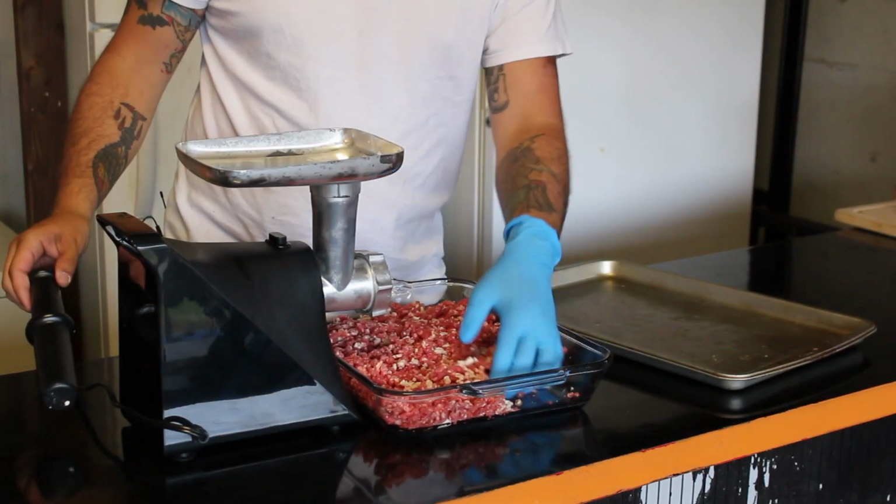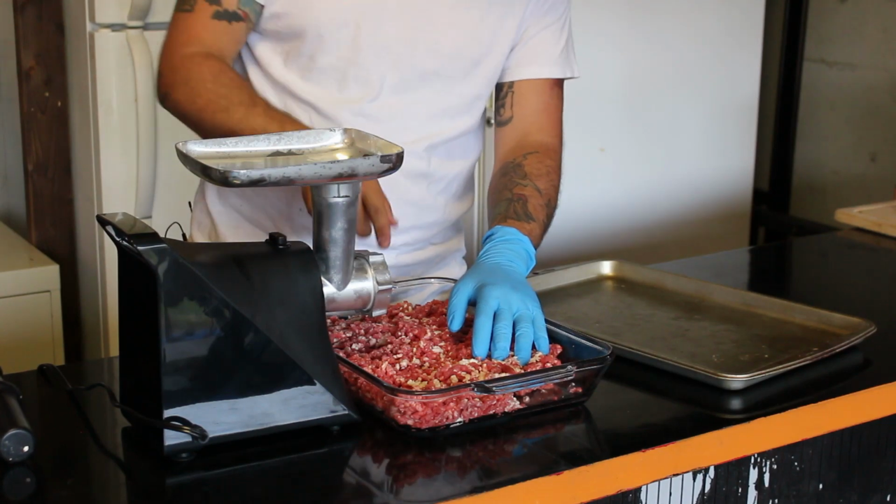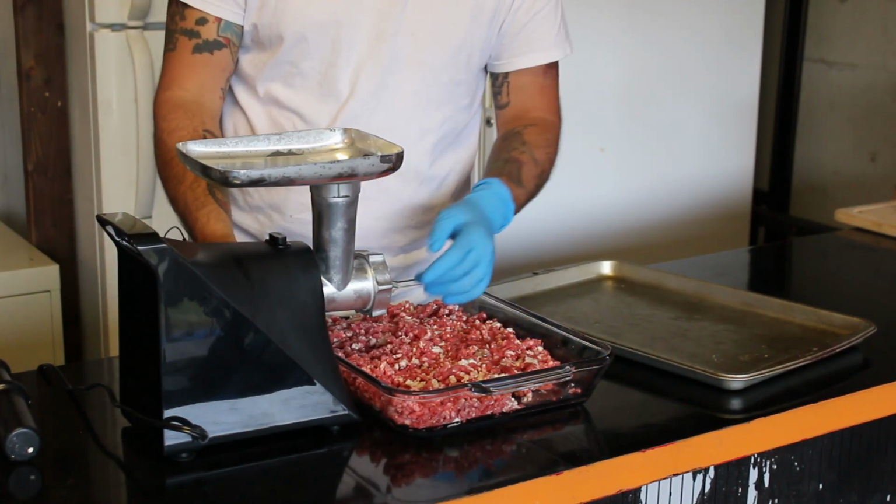All right, so now I'm just gonna take handfuls of this and put it through again using the same size die, the coarse 10 mil grinder die. So let's turn this back on and do a second pass.